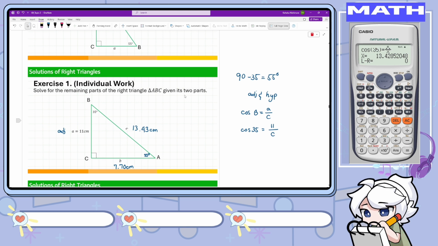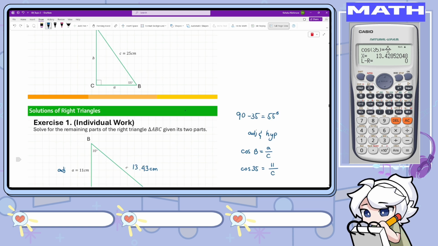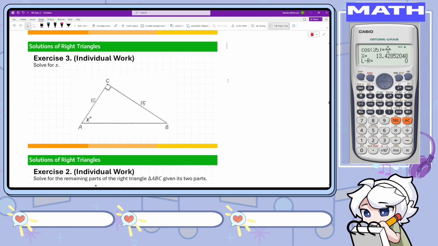Pretty easy, right? Example number 3. So now we are solving for angle. So if you look at this particular example, the opposite is this one, because it's literally the opposite of x. And this is hypotenuse because it's the opposite of the right angle. And this is adjacent because it's the one closest to the angle. So meaning we have a given for both opposite and adjacent. What is that?